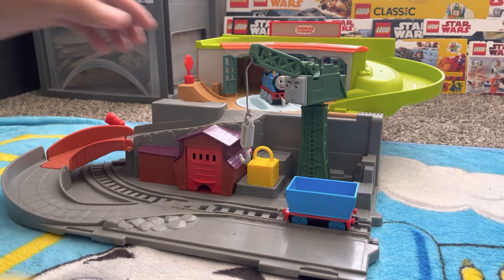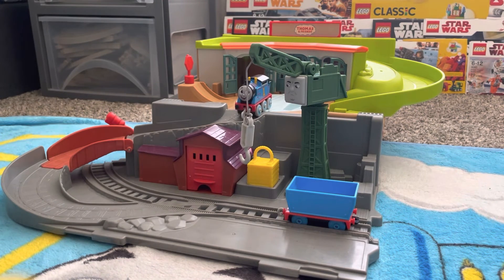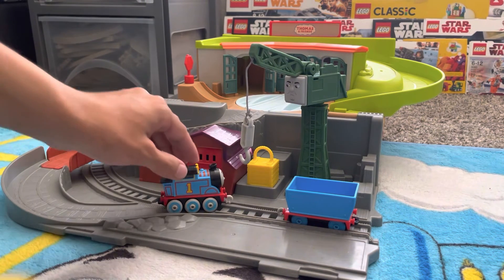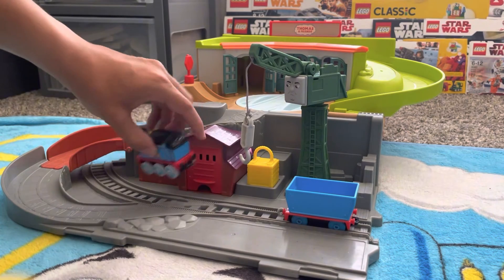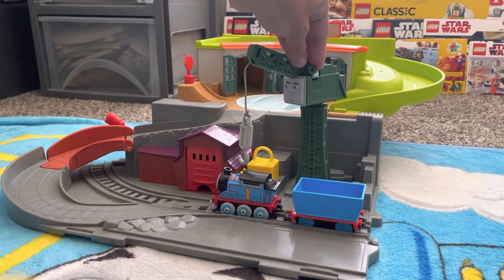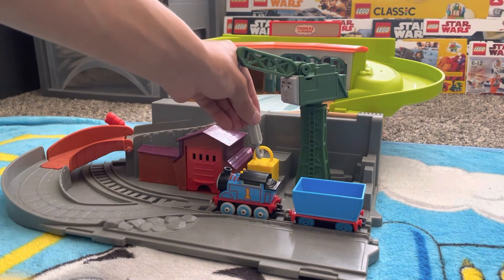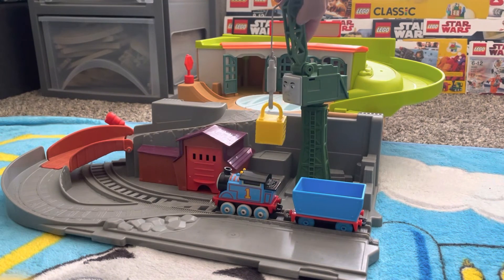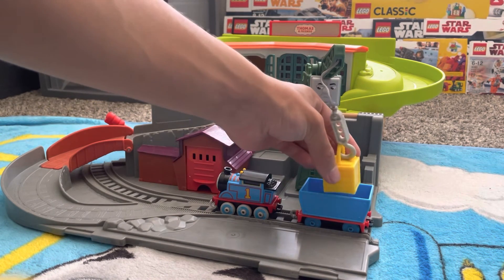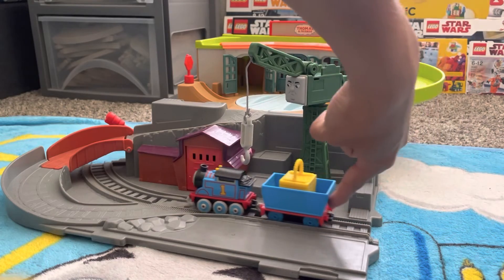If you start the day off with Thomas on this platform, you can push him onto this side where, with a swivel and a push, he goes down onto the main track. Here's the best part I think I like about this set: if you go right here and switch him about so he can get attached to his cargo, you can get Cranky to go over here, move his arm up and down where you need it to be, move his little crane arm, pick up the cargo, raise his arm up, and then gently place the cargo with your hand into the set. Remove Cranky's arm, and then Thomas is ready to go about his day on his adventure.